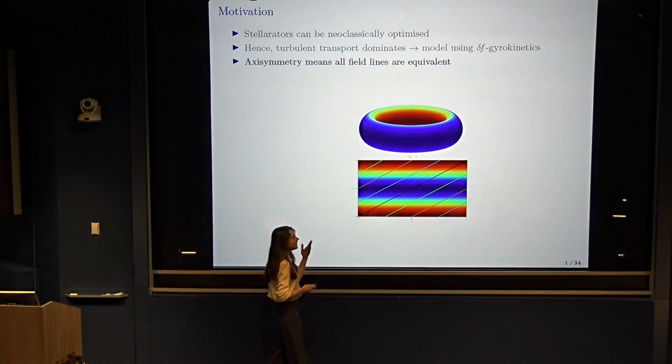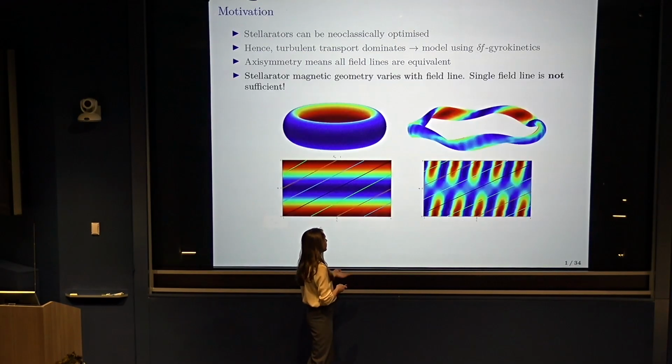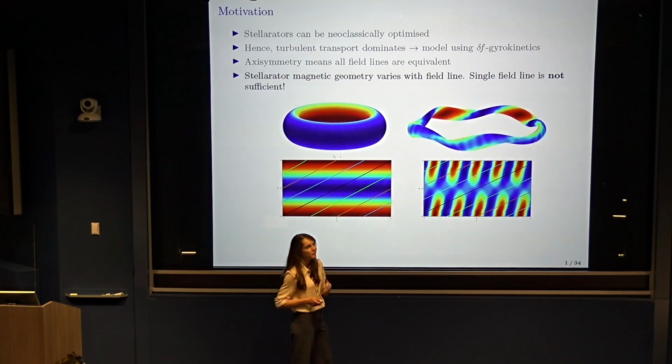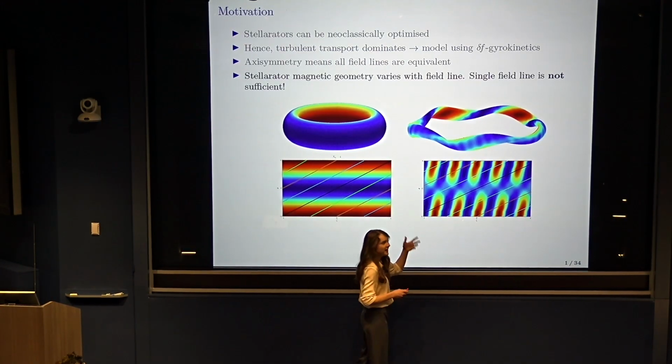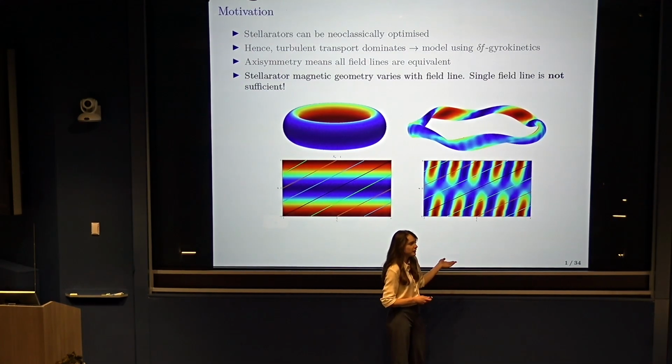So in a way, these are easy to model because all of my field lines, no matter which one I choose, are seeing the same geometry. And therefore, they're going to have the same properties. However, if I expand this to a slightly more complicated geometry like W7X, like we have here, you can now see that every single field line is seeing completely different geometries. And so it's no longer trivial to just say, I'm going to look at one field line, and I've got all the information that I need.